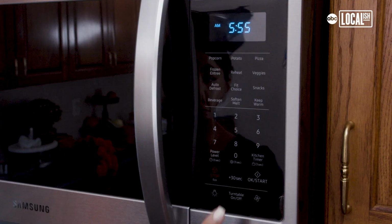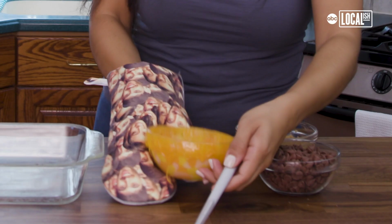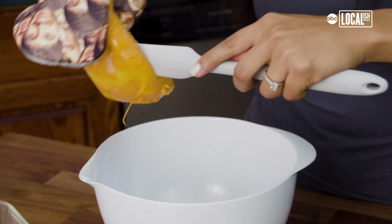But what we're gonna do now is we're gonna take our candy corn and we're going to melt it in 30-second increments in the microwave. I swear this is not my first time. So note to self, use a bigger bowl. It will overflow.